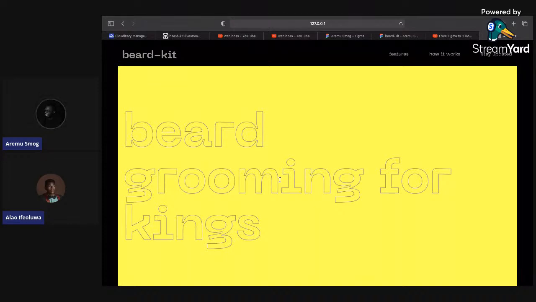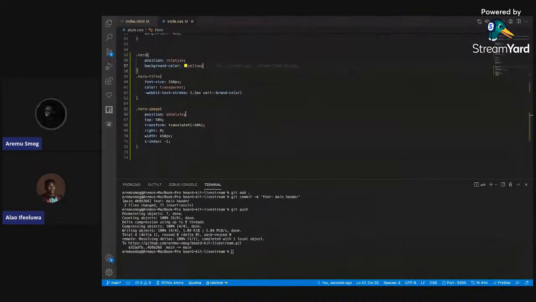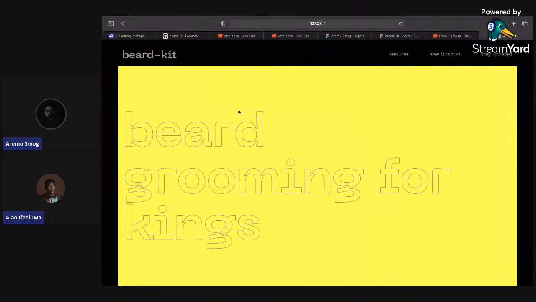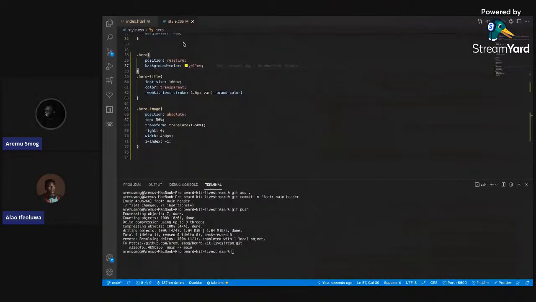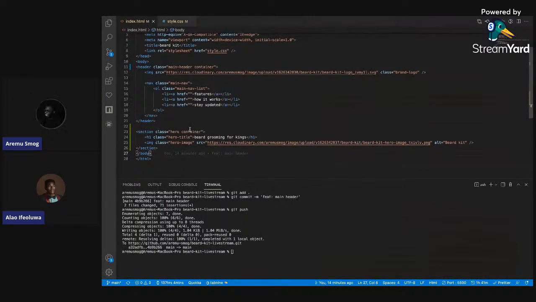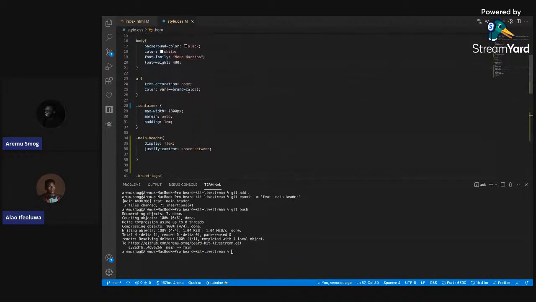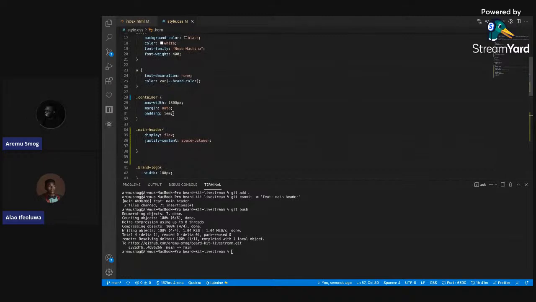And you know what that problem is? If you check this design, this header, I want it to have a padding top and bottom. But I don't want this particular section to have padding top and bottom. The reason it has padding top and bottom right now is because we added this class of container. And by default, the container class has what? A padding property of 1em in all directions.